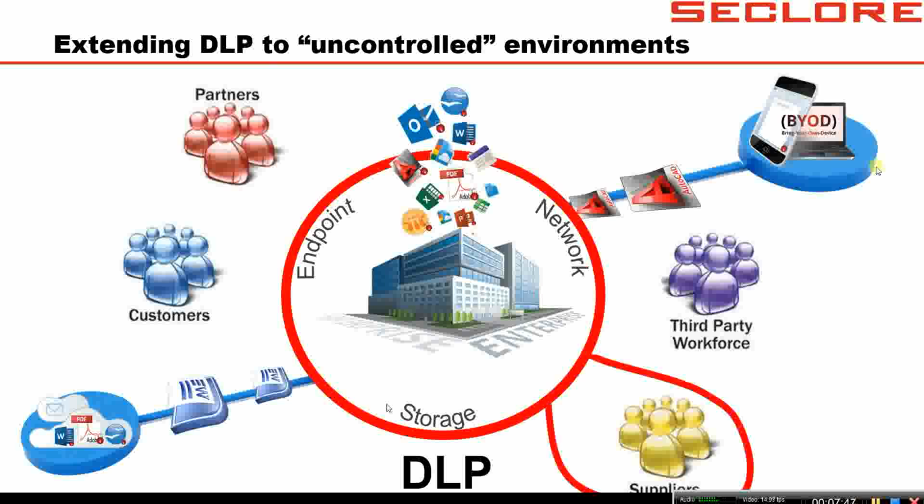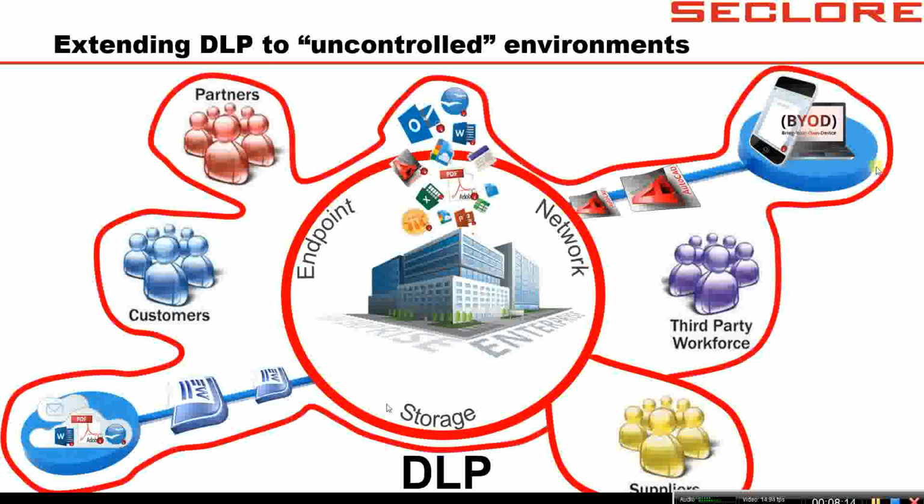So the candidate solution would take a DLP policy about who can access this kind of information, what is the nature of the confidential information, and what are the regulatory compliance frameworks which control this kind of information, and would extend it to, let's say, when information is being sent to a service provider, and then by extension to all the other contexts.